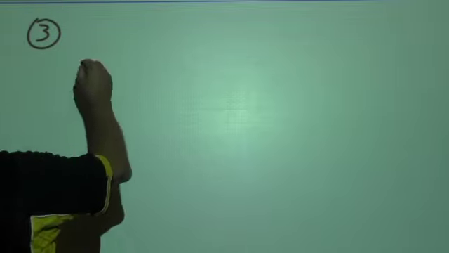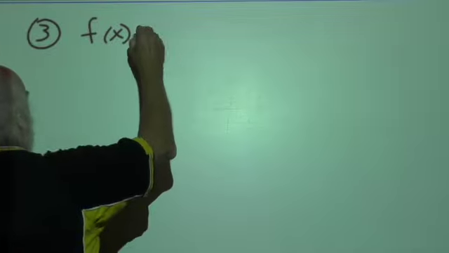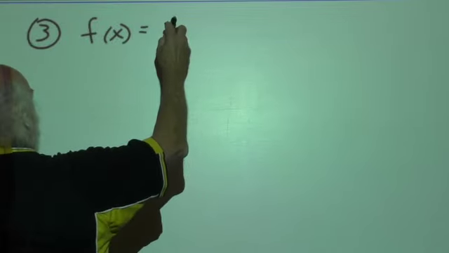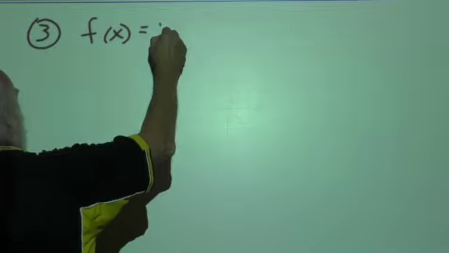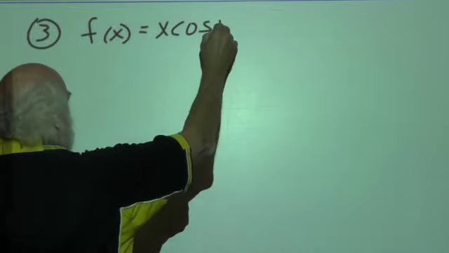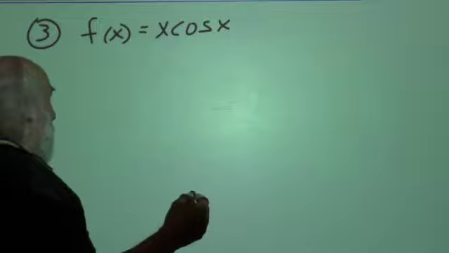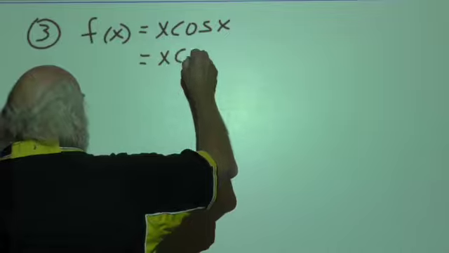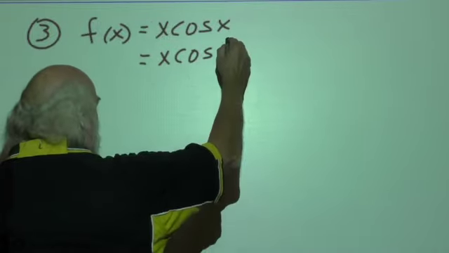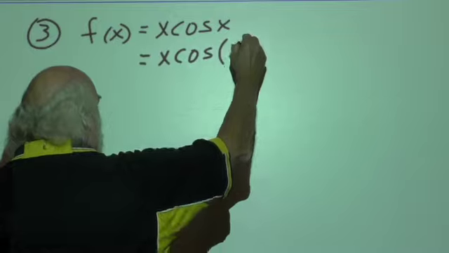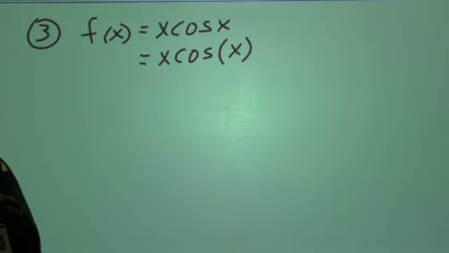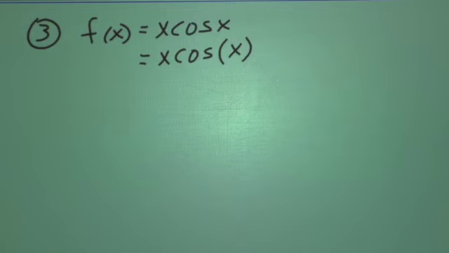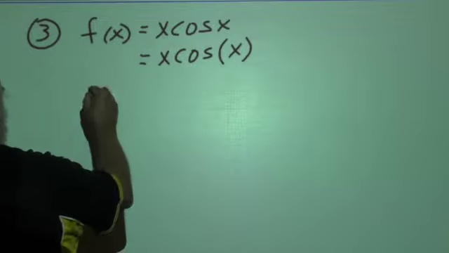Okay, the equation here is the function of x is equal to x times the cosine of x. Now, this is how it's written in the book. In your calculator, however, you're going to hit x times cosine, and then when you hit the cosine button, you get this parenthesis. So you put the x in there and then close the parenthesis like that. Okay? And the first one is going to have a limit of 0. So x approaches 0 for this.